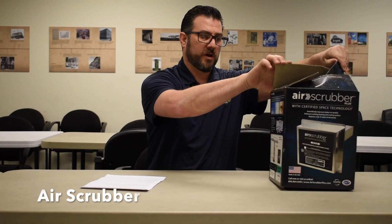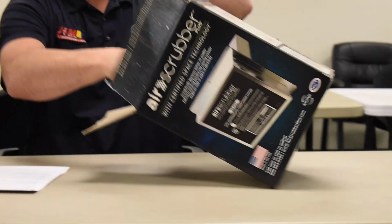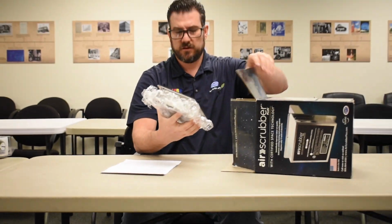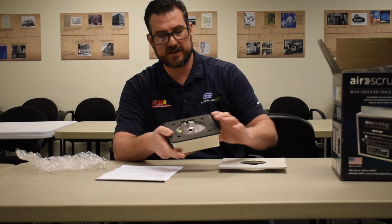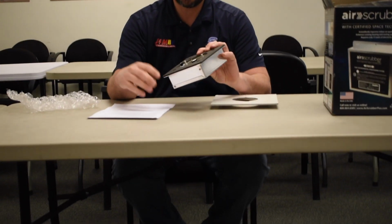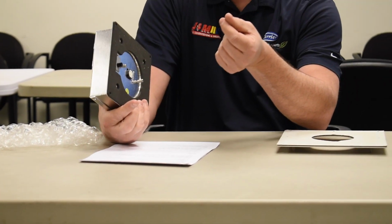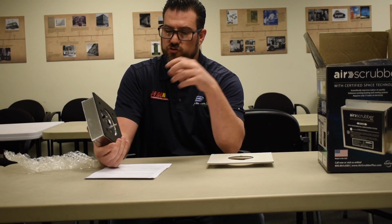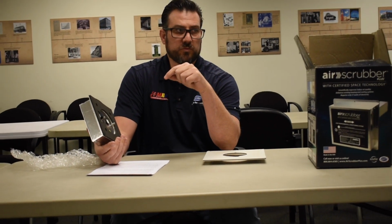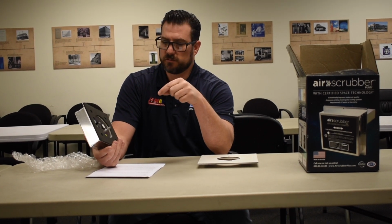Okay, so we're going to go on to air scrubbers, or these can be called air purifiers. The terminology can get really funny. This one's missing the catalyst. This box is open, and I should have checked it. It's actually missing the catalyst, which is the part that plugs into here and comes out. You'll have a metal-coated substrate with a UV bulb, and we'll see if we can get one and show a little bit of a video of that.